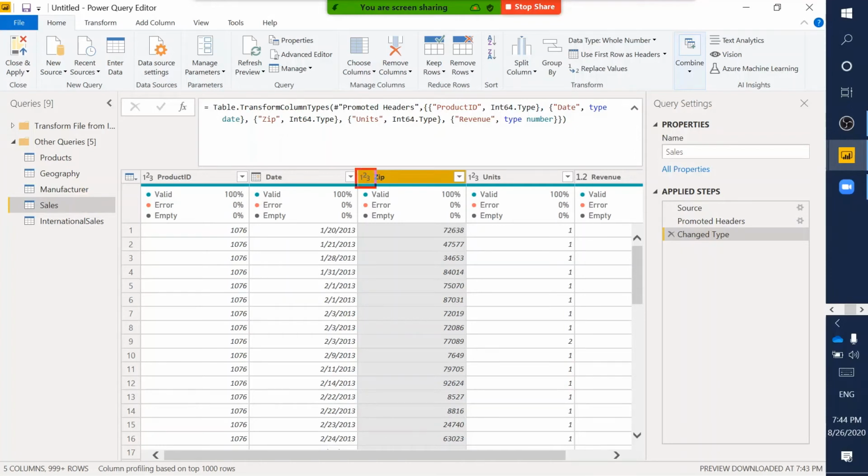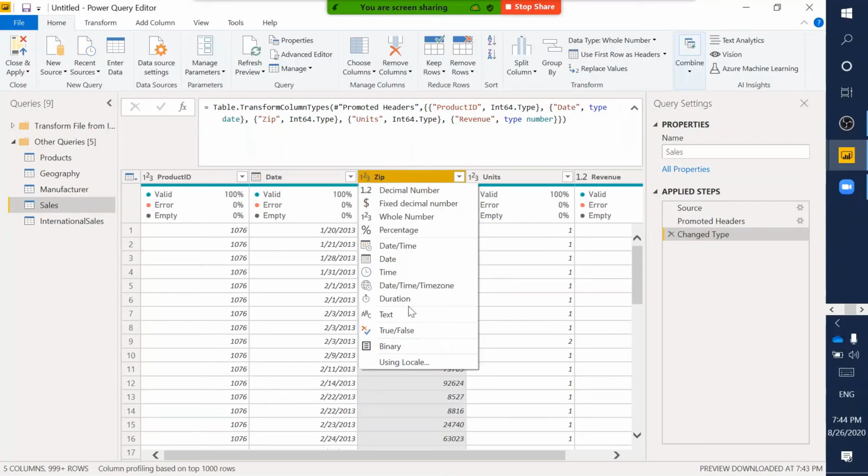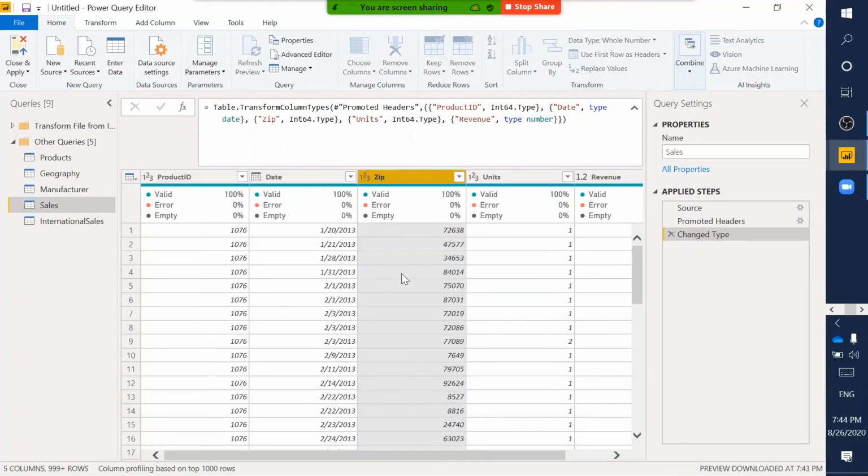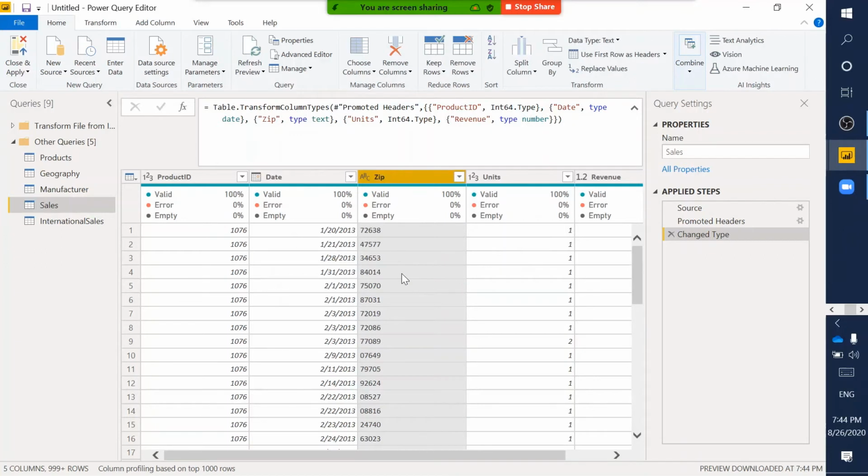Let's select the icon immediately at the left side, next to the column name, and select text. We are going to replace the current step, because we don't need Power BI to save that the zip code was an integer.